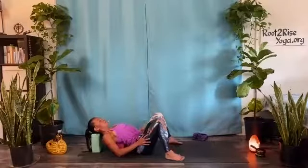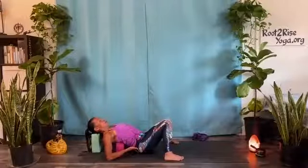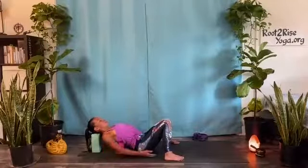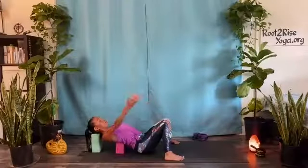Separate your feet a little wider than hips distance, then drop your knees together to touch. So now we're opening up gently across your lower back, giving it a stretch. And on your next inhale, slowly raise your arms up and overhead.